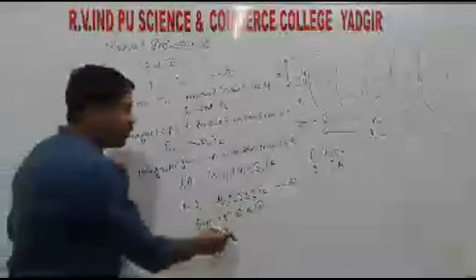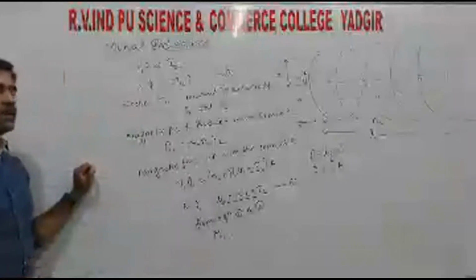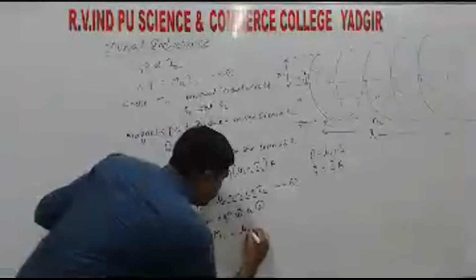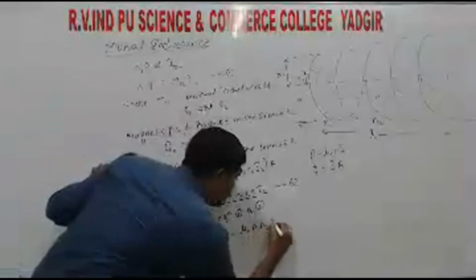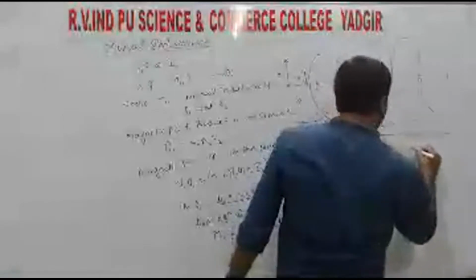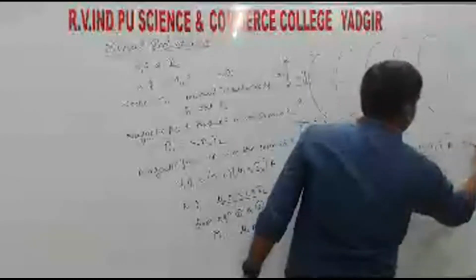So from equation 1 and 2, that means comparing equation 1 and 2, we can write the mutual inductance M12. The mutual inductance of S1 with respect to S2, that is M12, is equal to mu naught N1 N2 into L into A, right? So we can take this one as the third equation. Or I will write here M12 equals mu naught N1 N2 L A. Third relation.